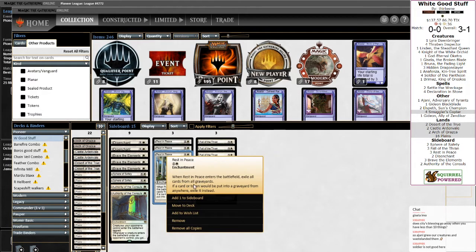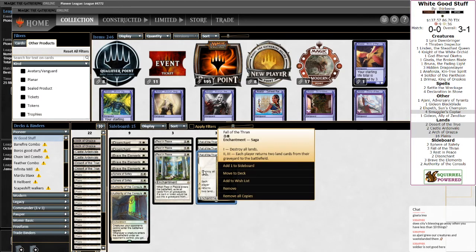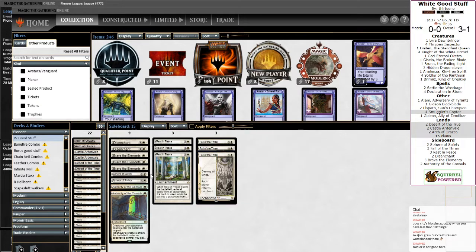Rest in Peace is going to make it so that no graveyards exist, and Fall of the Thran is going to destroy all lands. The idea being that we're going to destroy all the lands that the opponent has and that they've spent ramping up for, and then they just can't do anything about it.